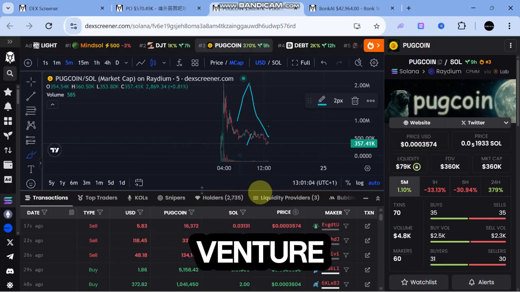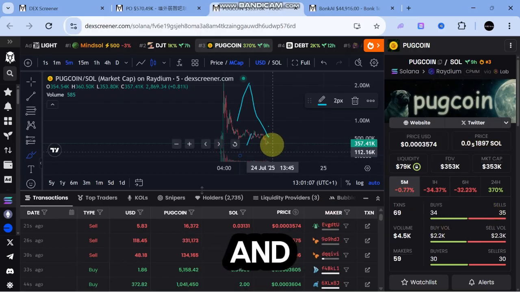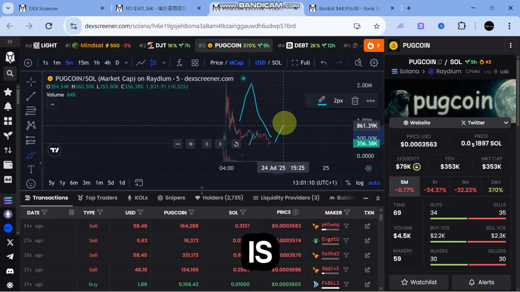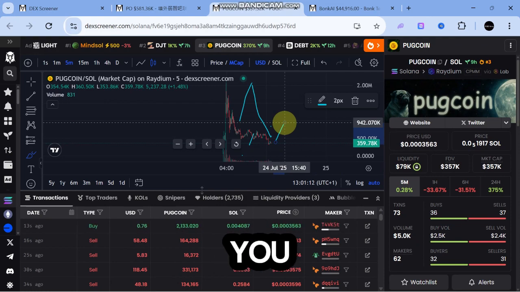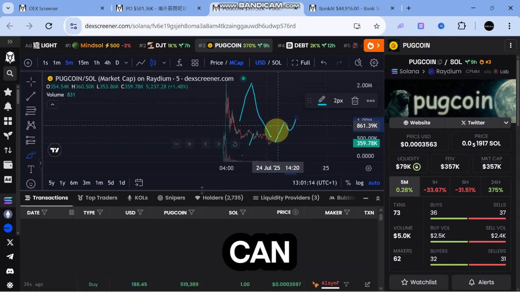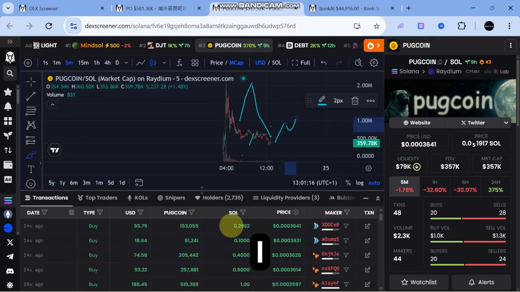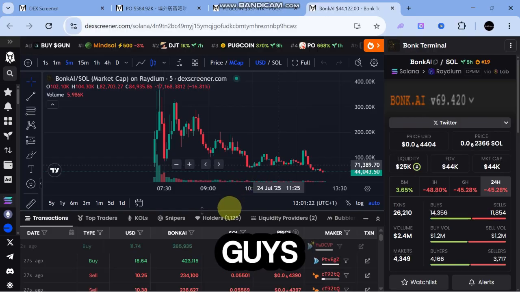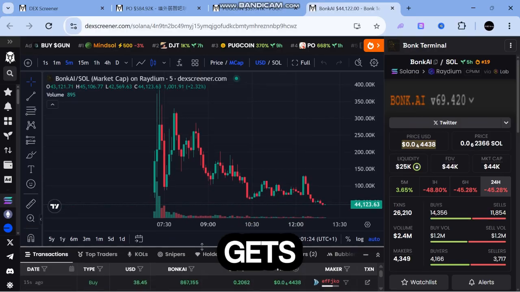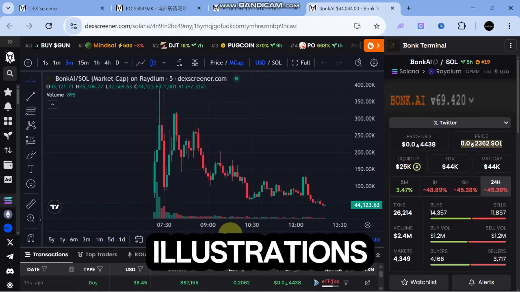But if perhaps by tomorrow or later they see that this coin is trending again and there's a sign that it will still go up, you are seeing bullish momentum, and you can potentially buy the coin. But at this place, I don't recommend you buy the coin. And guys, I don't recommend you buy the coins that I'm showing you. These coins are just for illustration.